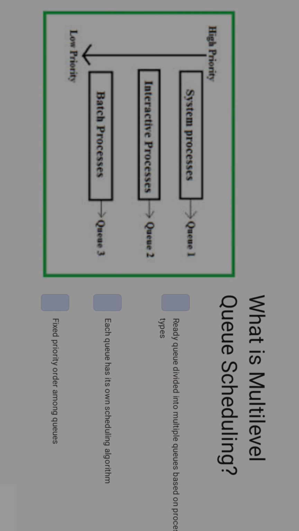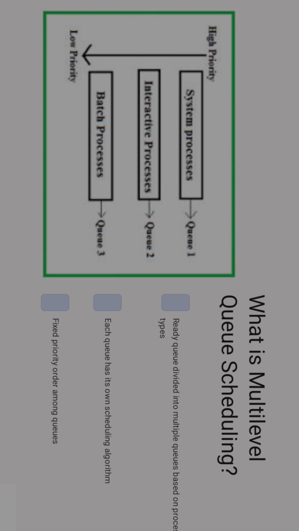The operating system divides all the ready processes into separate queues based on their type or behavior. These queues are: first, system or kernel processes, crucial internal tasks that keep the operating system running. Second, interactive processes, that is short and responsive apps like typing or mouse clicking. Third, batch processes, background tasks like software updates. Fourth, student or user apps, less critical apps like media player, word processor, etc.